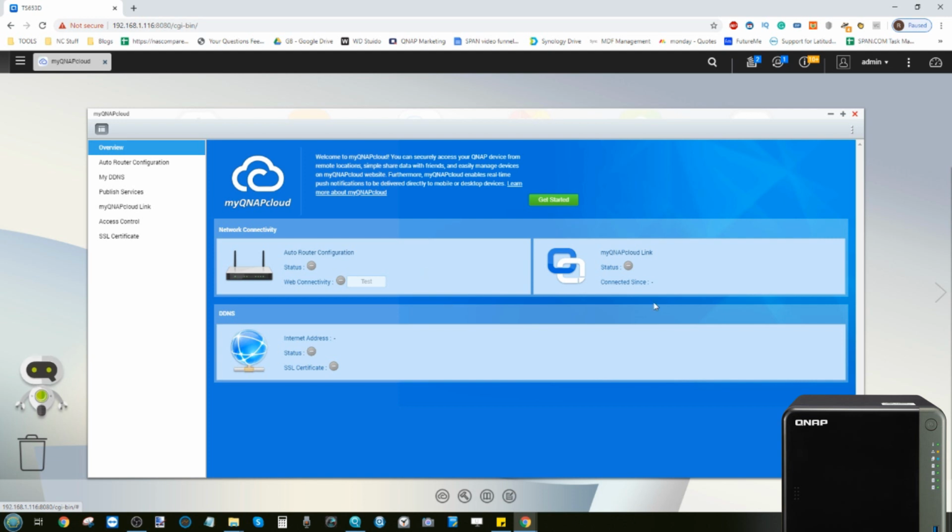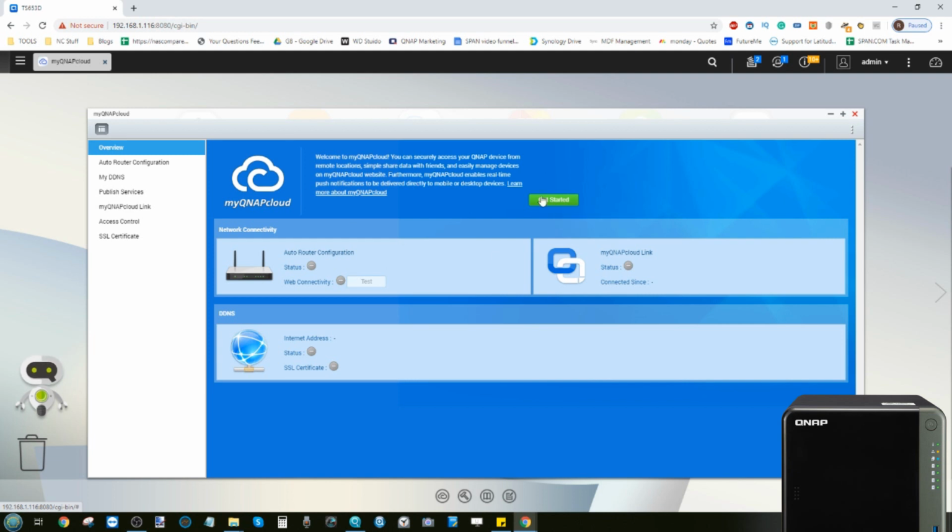The way it works is that you will contact the My QNAP Cloud server, which will then ping down to the NAS and give you a funnel with which you can access your NAS through their server. Remember, you're not going to be transferring files through that funnel directly while you're configuring it, although if you upload and download, that may be a factor.